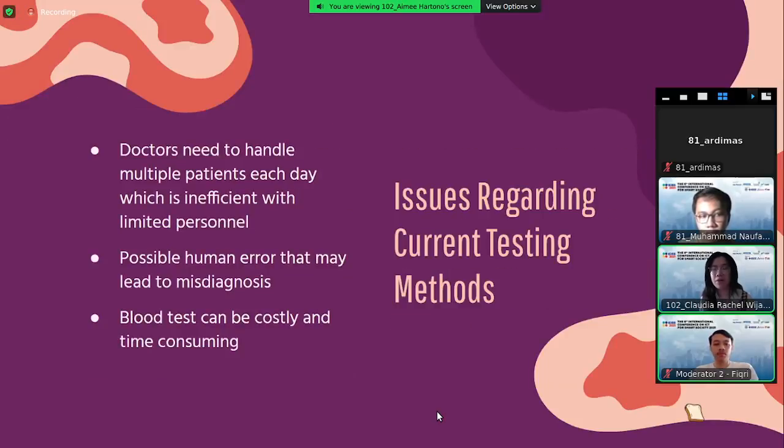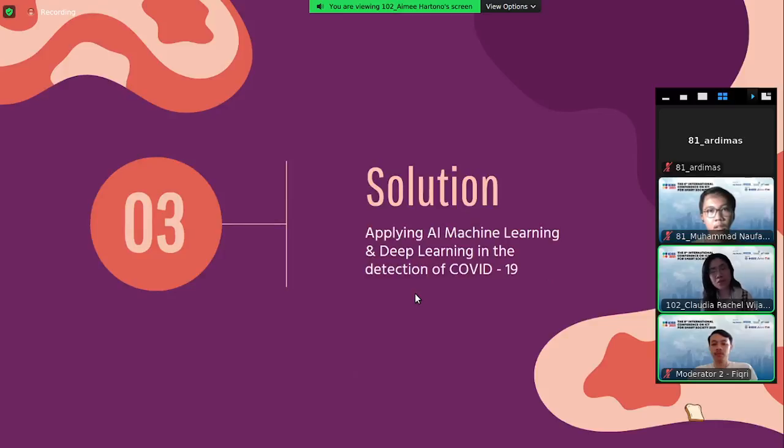The main concern of present solutions is that it is time consuming and prone to human errors as the process is manually conducted, and with limited personnel, automation is very essential to significantly improve efficiency, minimize inaccuracy, and prevent misdiagnosis. To solve such issues, we propose training a few deep learning architectures to detect the presence of COVID-19 through CT scan and assess the performances of the two different models, which are LeNet and VGG16.